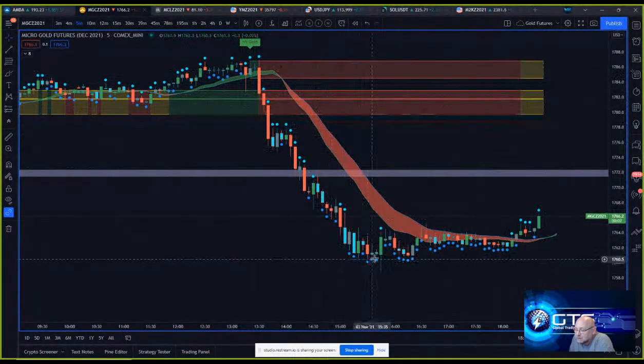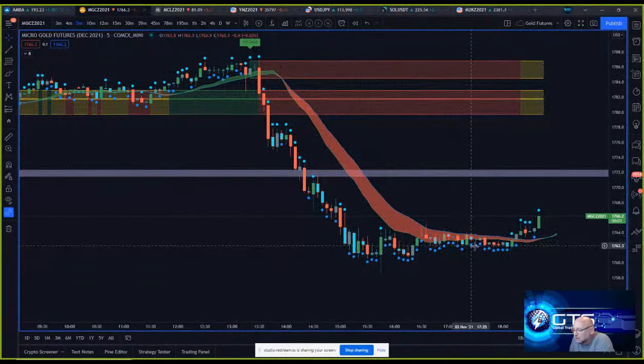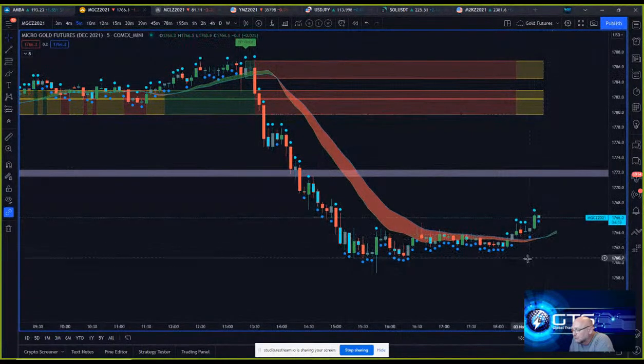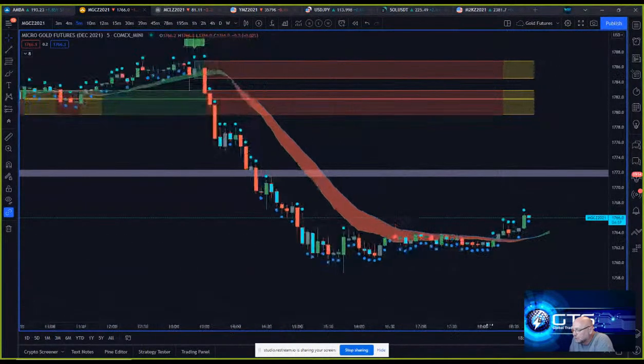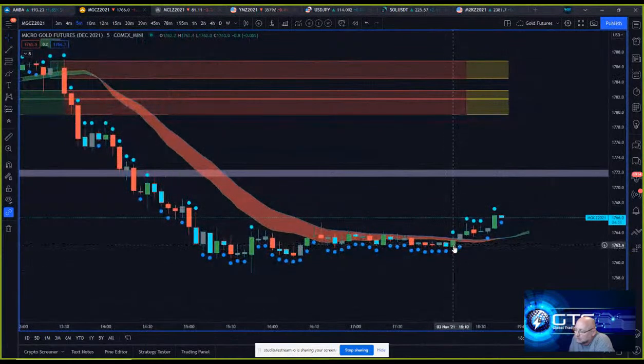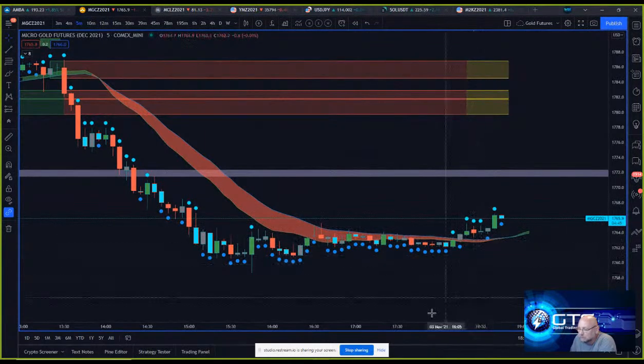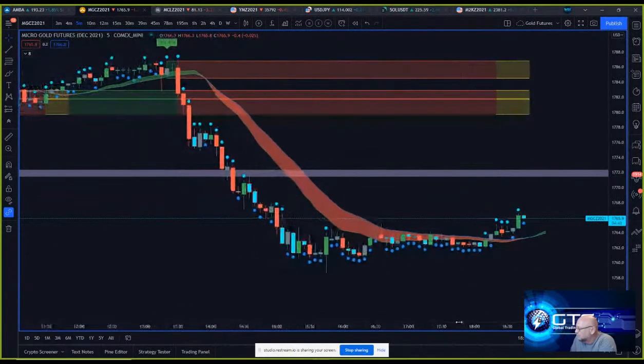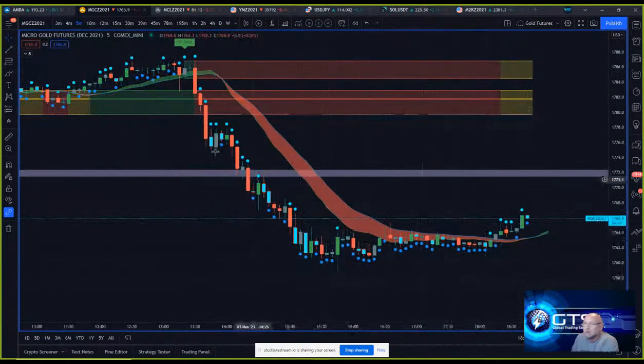We get this low volume pullback and sideways movement, almost tries to come back down again, but then the cloud turns to green. You also get this warning shot here of a green candle, which is accumulation with higher than average volume. That's a warning shot. We get another up candle, higher though. We get another one here with higher than average volume. You need to be getting out, but that's a 180 tick move. Very nice. So that's that.